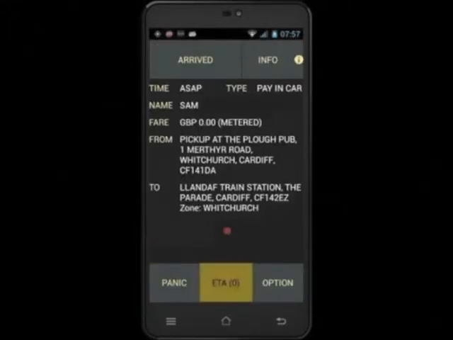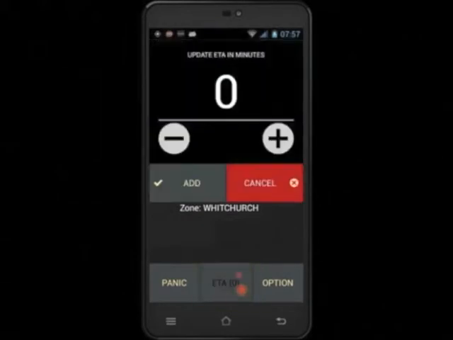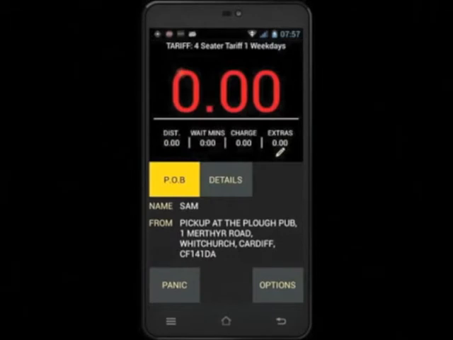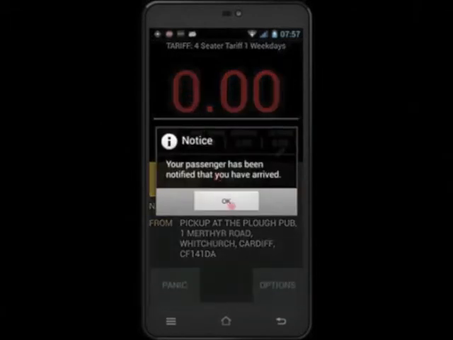Let's now set my ETA to let the customers know how long I'm going to be. This will apply to the first customer only. When I've reached my first pickup point, touch Arrived to send a text message to the first customer, in this case Sam.